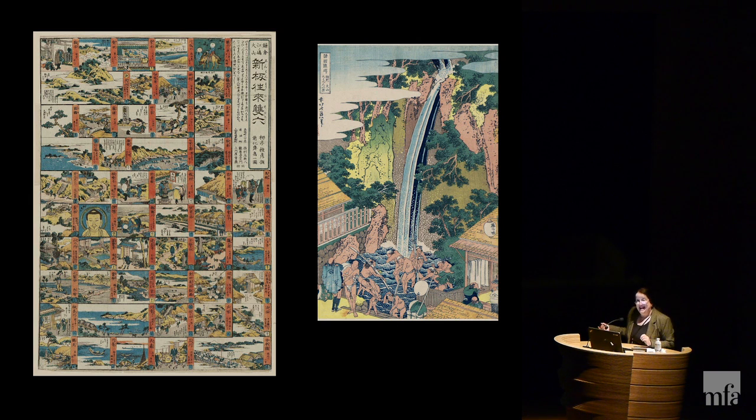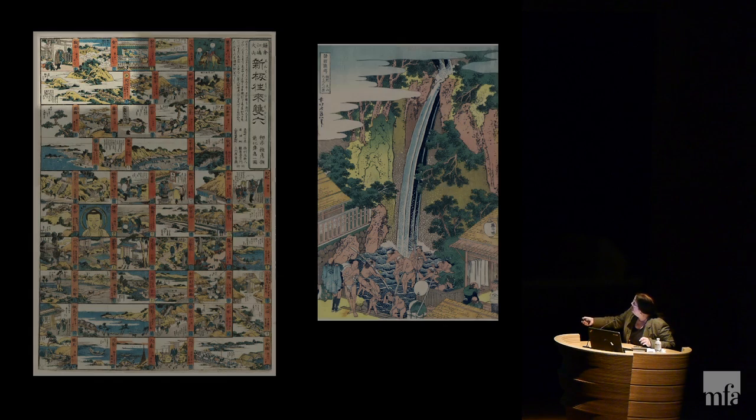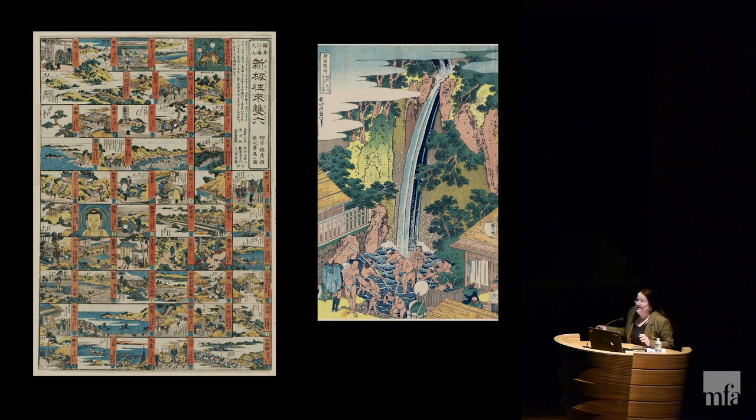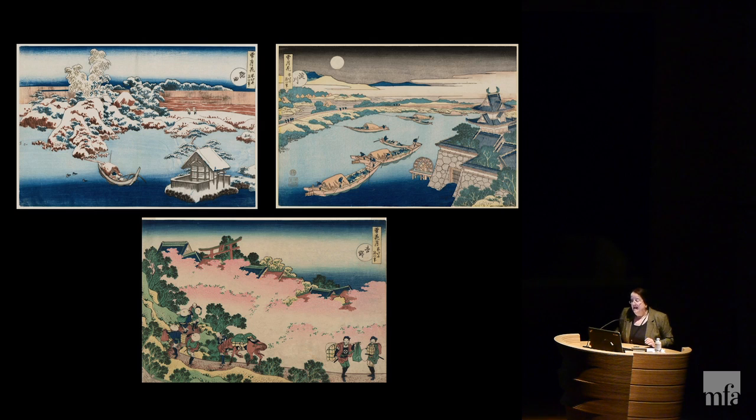This is a board game by Hokusai. And it's a trip from Edo. Here you see Edo, and you go like this all the way to Mount Oyama. You don't see the waterfall, but there is the entire mountain up in the corner. And then Hokusai's little invention that makes this different from other board games is then you go back again. So this is the route home again after you've made the pilgrimage. So one of the reasons why people traveled.